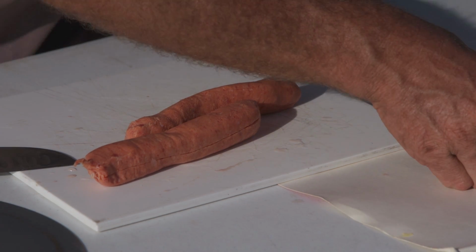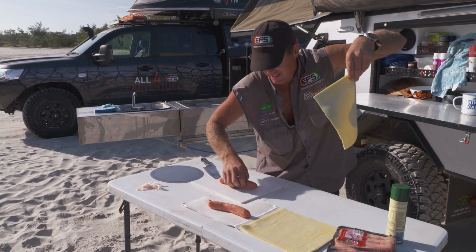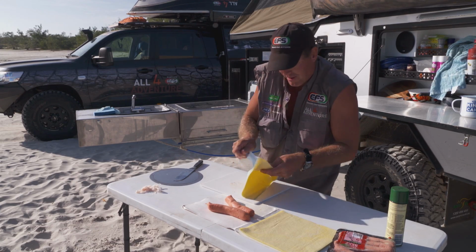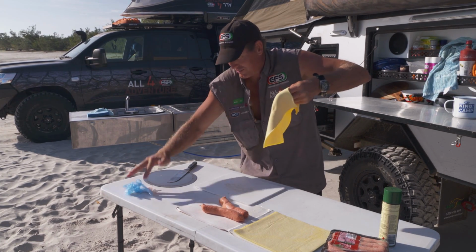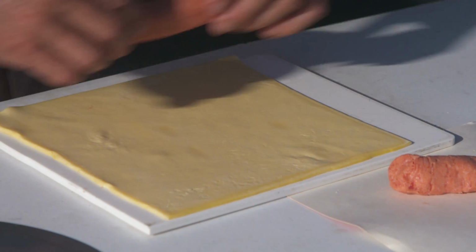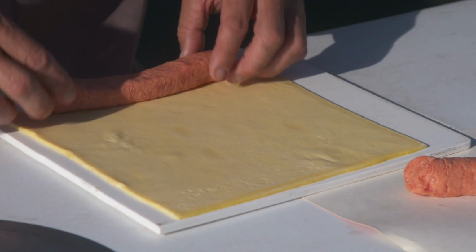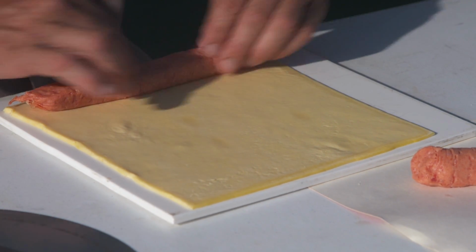All right, so we need a sheet of pastry, and we're gonna put our sausages over there, put our pastry here, peel the back off it. We don't want this back going on. Now, I've had this puff pastry bouncing around the truck for weeks now, so it's fared quite well. I was quite surprised. So, we're gonna stick our sausage there like that, because that's gonna be the meat in our sausage roll, because that's what they call it, sausage roll, so bush sausage roll.